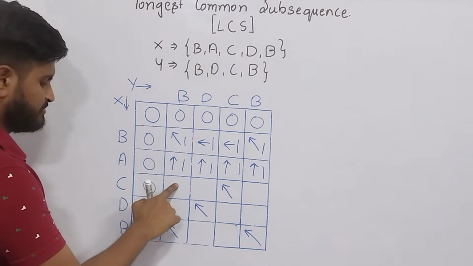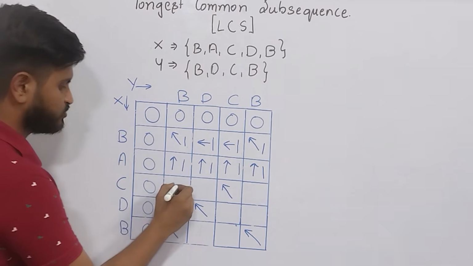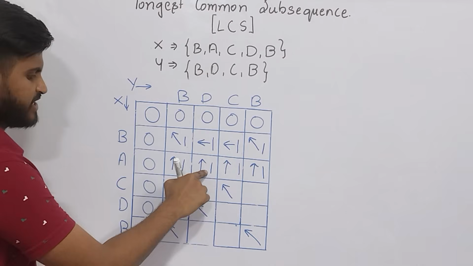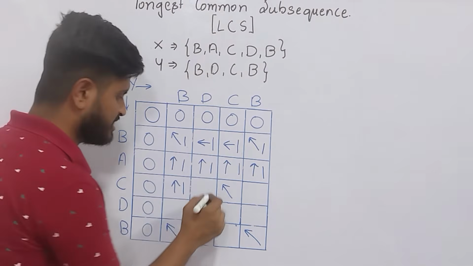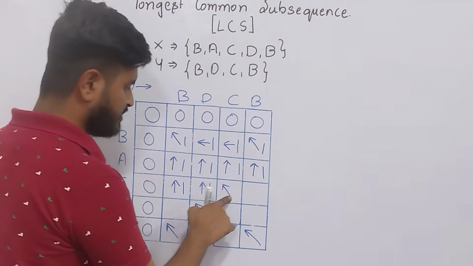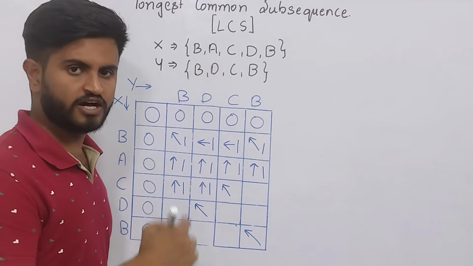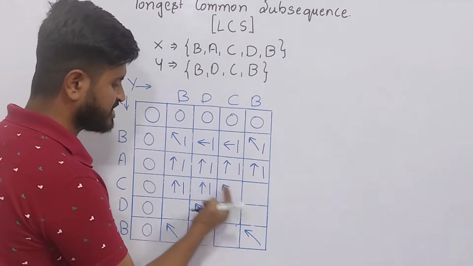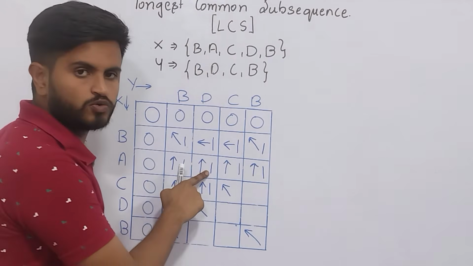Here this is empty. Left side is 0, upside is 1. So 1 is the greater value. Here upside is 1, left side is 1. Same element. So 1 you must write upside. Next, if you see here, I am having an arrow. I just want to fill the value. So I will see the direction of that arrow. It is pointing towards 1.